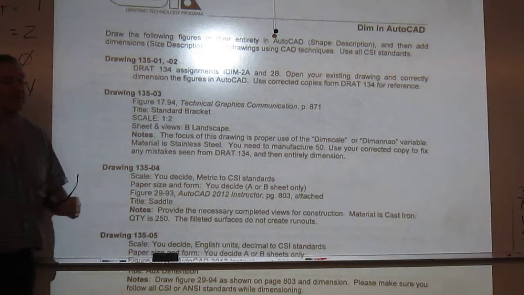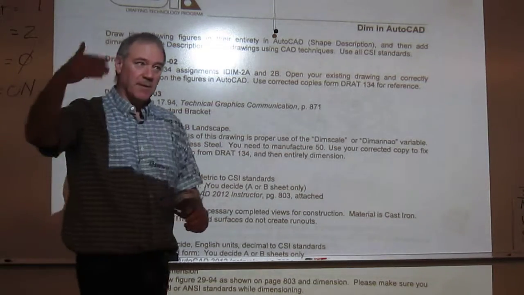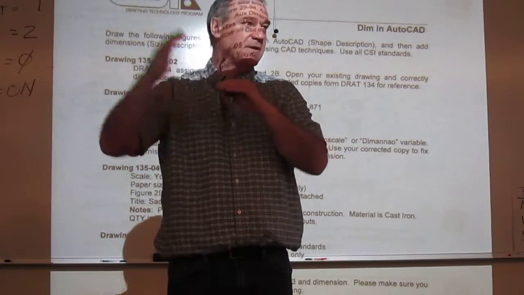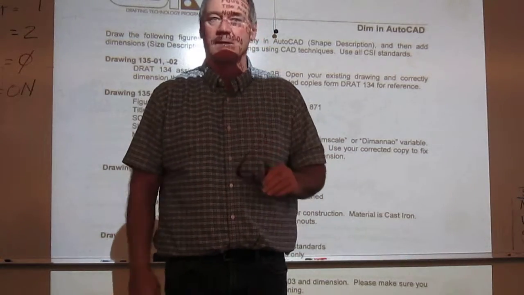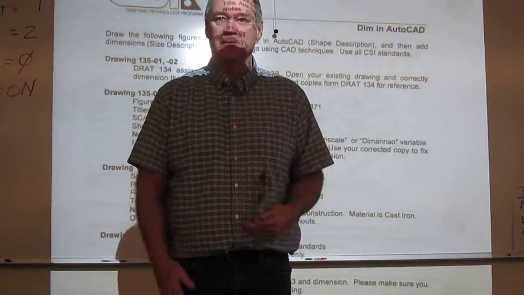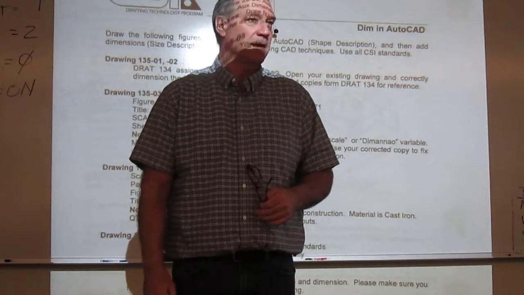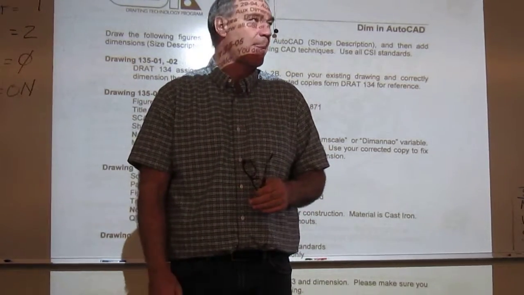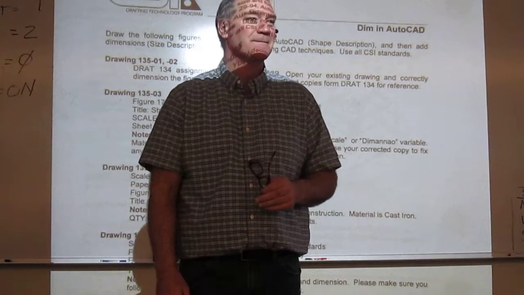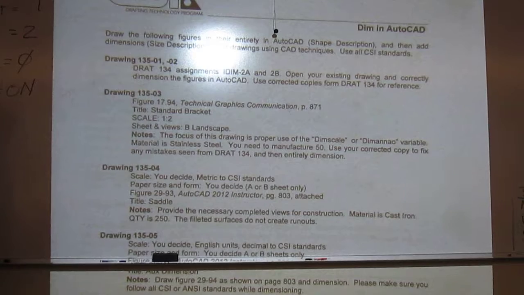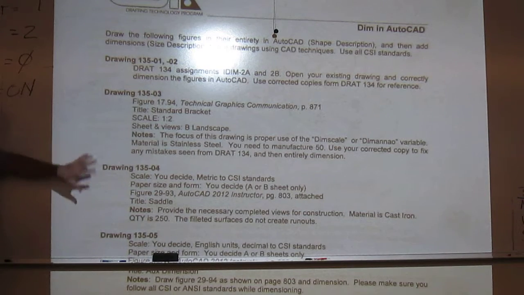Now, when you place the first one off, remember we placed that one manually, right? By using dim linear to get our first dimension line a 1/2 inch off. What's that distance? 1/2 inch times 50.8. Yeah. Okay? And then dim baseline will do everything else after that. Switch to 25.4.